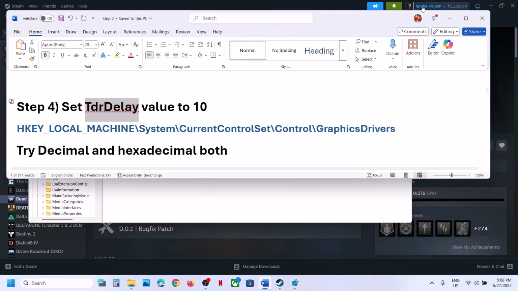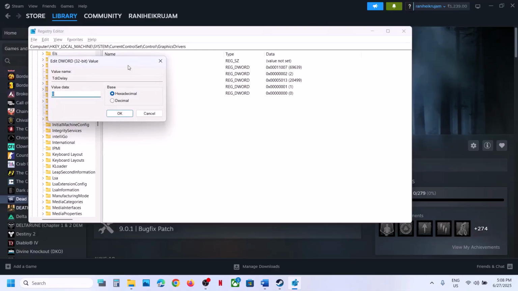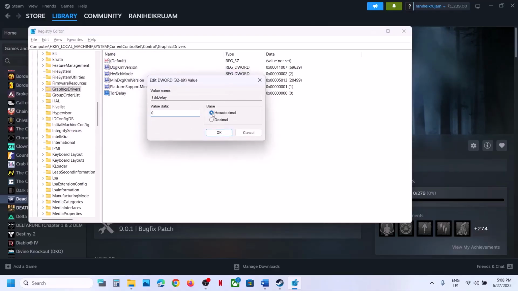If you don't see TdrDelay, you can create TdrDelay, make a right click, new DWORD 32-bit value and then you can just name it as TdrDelay, with capital T, D, R, D, and capital E, L, A, Y. Then you can make a double click on TdrDelay and first of all you can try hexadecimal, set this to 10 and then click on OK.